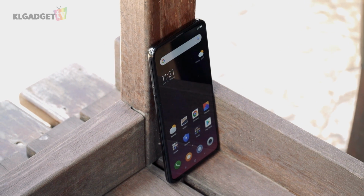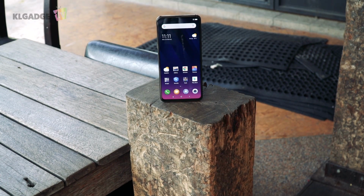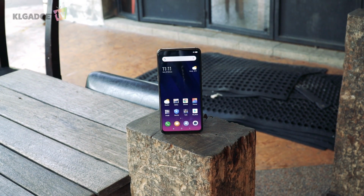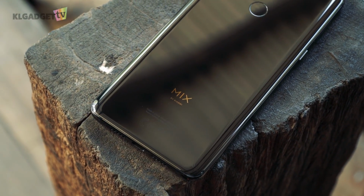While there are many smartphones claiming to have full display, you can't really take them seriously thanks to their various notch design that still affects the display to some point. But the Mi Mix 3 is one of the legit ones. Full display, no notch, no hideously obvious bezels, and not even the punch hole display that you can still spot on your screen. So here are my thoughts on the newest model of the Mi Mix series.